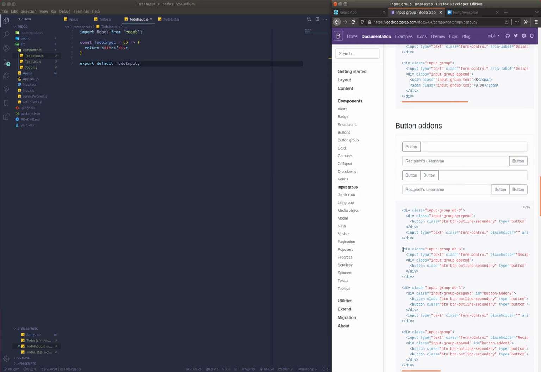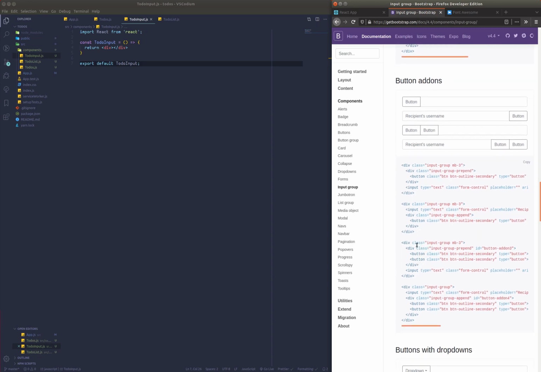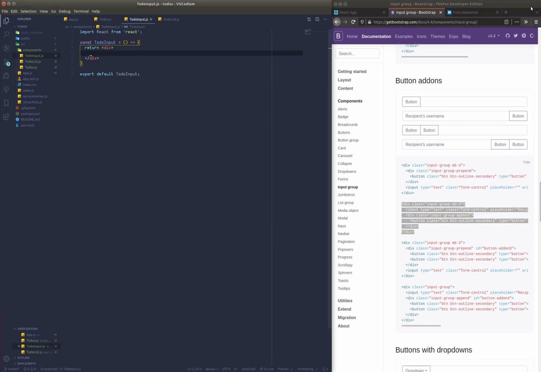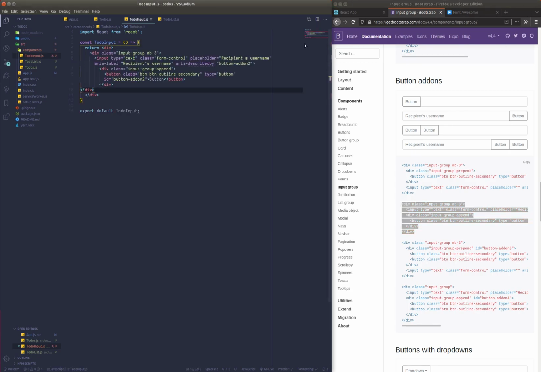This is the second one down here. So we are going to copy it and bring that up to our component. I'm going to leave those divs right there. Paste it. You might get some errors.